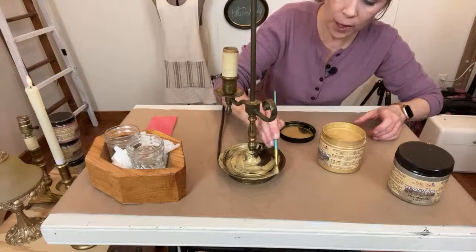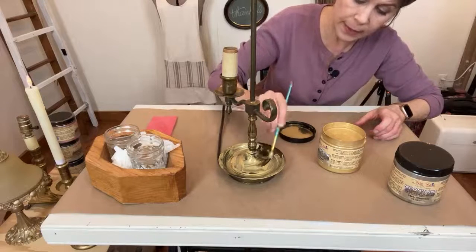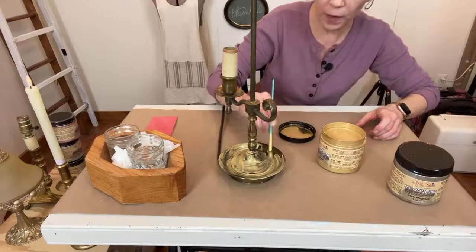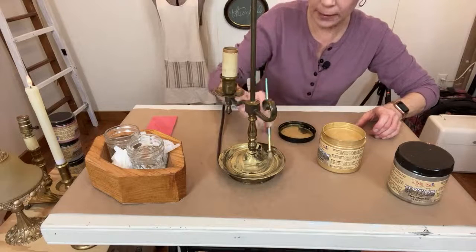So I'm gonna be watching the time as well. I wanna get as much of this painted as I possibly can without holding you up all night. I don't wanna keep you all night watching me paint this thing.